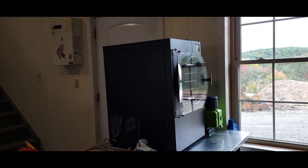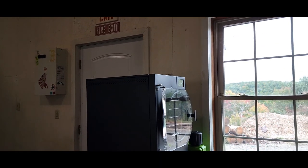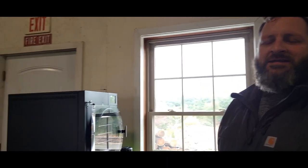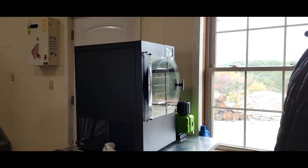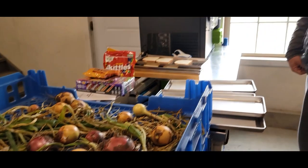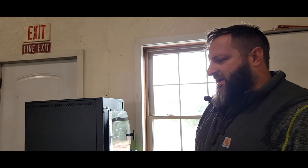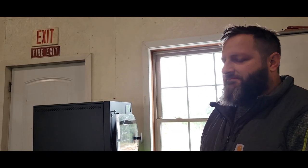We switched the dogs off dog bones because of a food allergy, so we're going to try freeze-drying green beans for them — we have a lot in the freezer taking up space. I don't think candy will be a regular thing; it's just a fun novelty. For me, healthier snacks would be nice — sweet potato chips, green bean chips, apple chips — things I can have on the go that aren't bad for you.